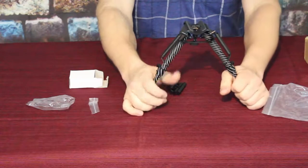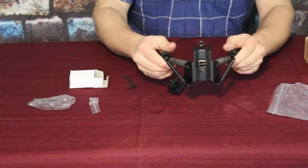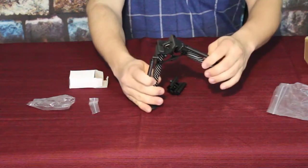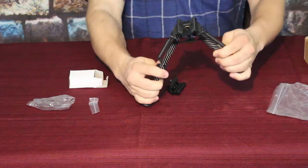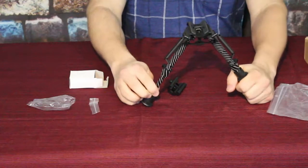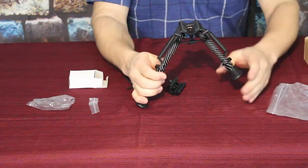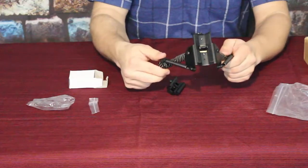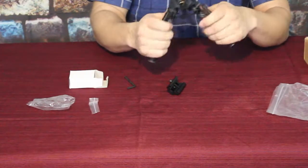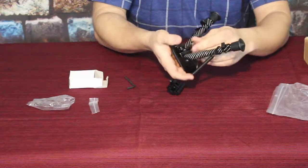You can adjust your firearm position as needed — set it all the way down, bring it all the way up, or put it anywhere in between. If you're on a strange platform, you can raise one side so that, for example, if there's a rock, you can plant one leg there and still keep the other side level. This gives you the advantage of still being able to shoot level on an uneven surface. Overall it feels like pretty good quality — I believe this is all steel construction with just a simple plastic turn knob.